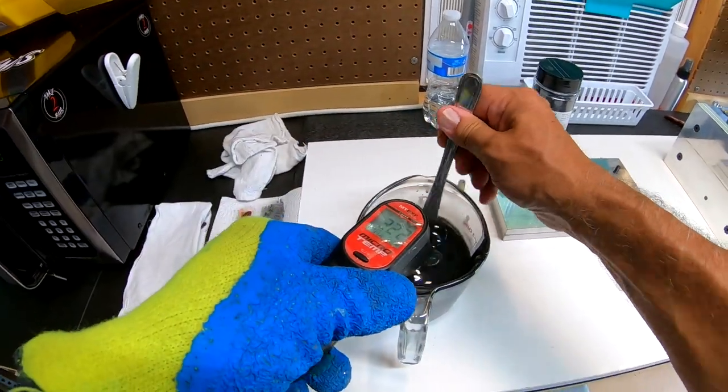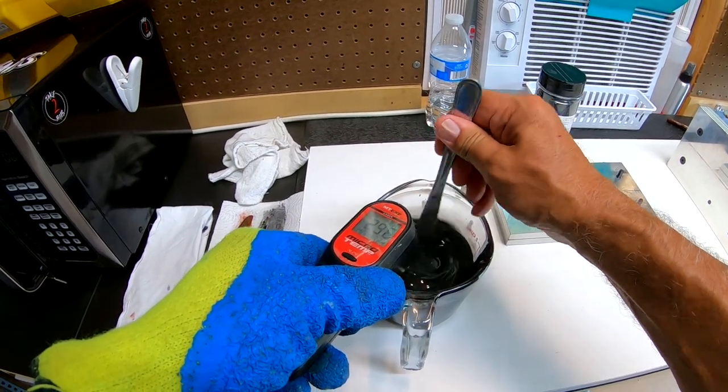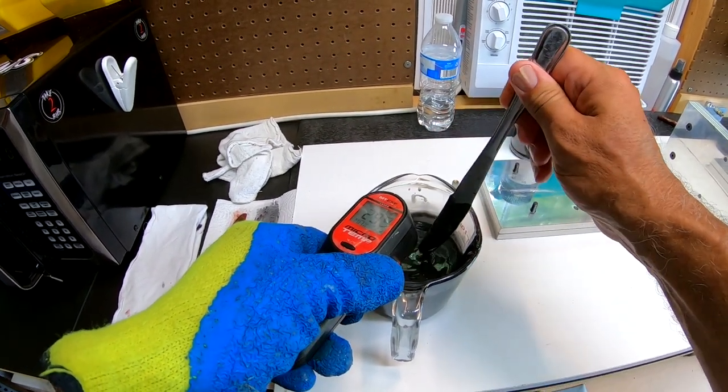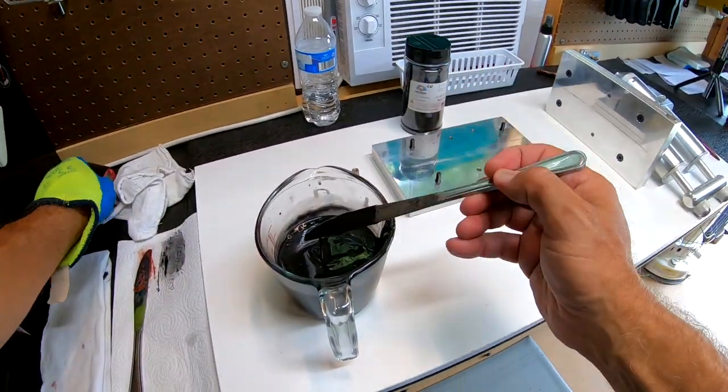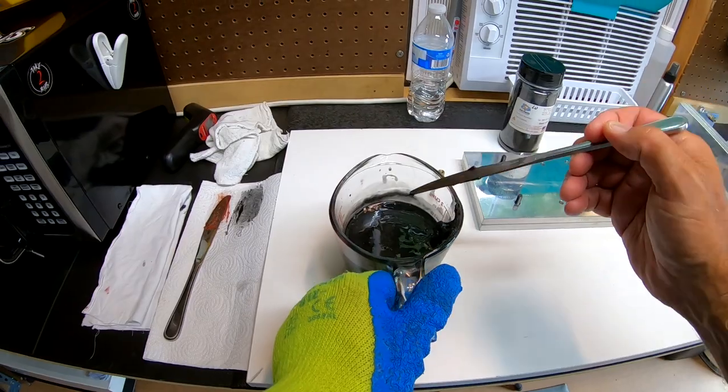And we're at 320. Well, I was going to say 320, but we're not. So we're actually at about 300 on the black, which is going to have to be just a little bit warmer than that.